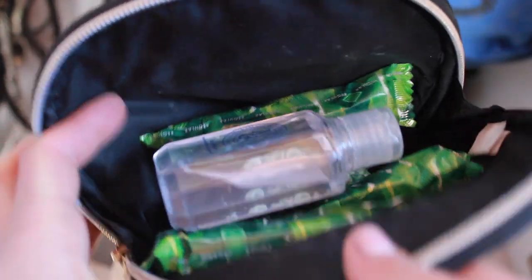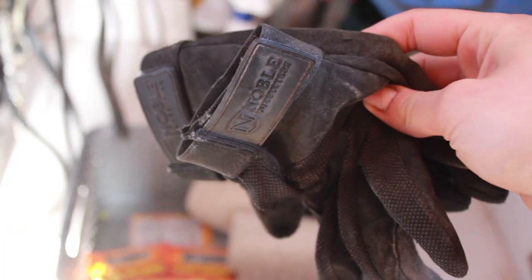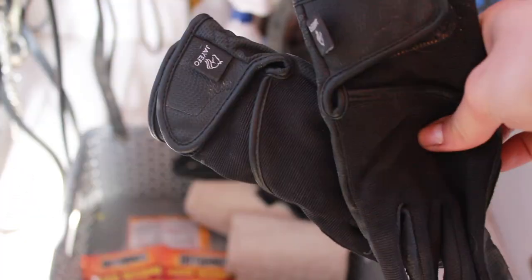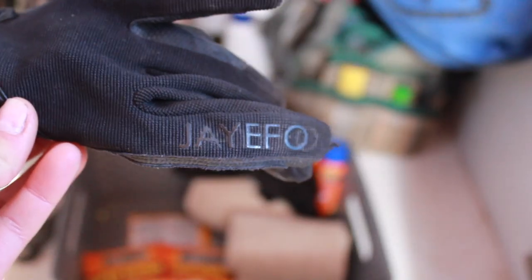In the same bin I have a little bag with hand sanitizer, because Miss Rona is still out there. A lot of tampons — this bag is mostly tampons, because I started my period at the barn a few months ago and didn't have one, and it was the worst day I'd had in a long time. I also keep some hair ties and scrunchies. I have all my gloves too: two pairs of Noble Outfitters mesh gloves that I got free with a Dover order, and a pair from Amazon that were about $10 from some brand I can't pronounce — they're actually really great gloves. I also keep my ear warmer headband with my gloves because I use it a lot and lose it a lot.